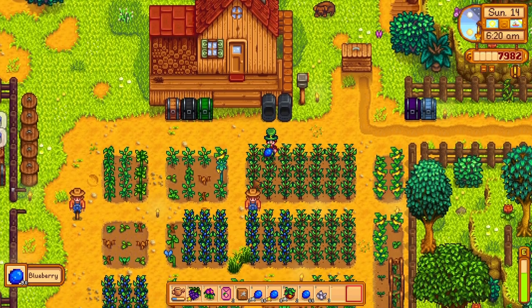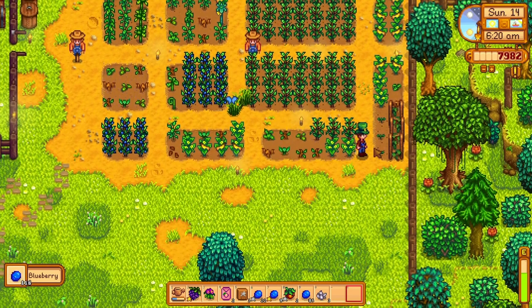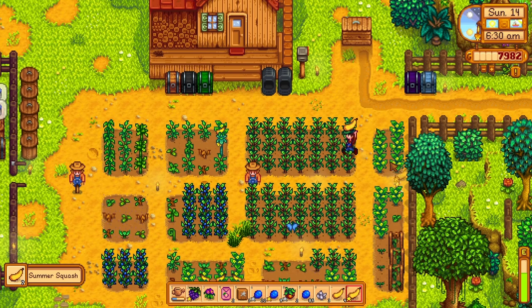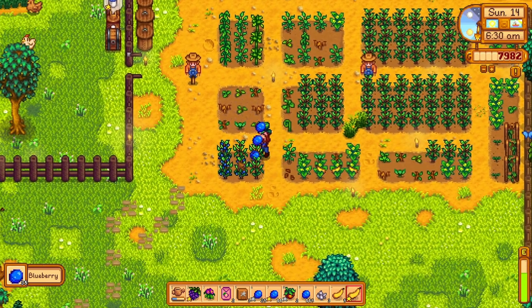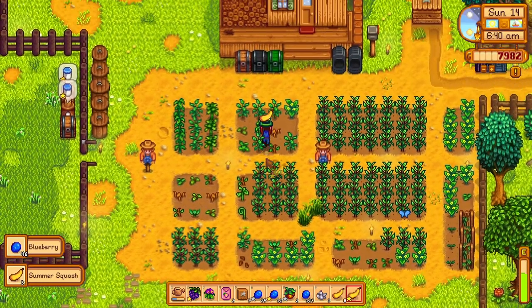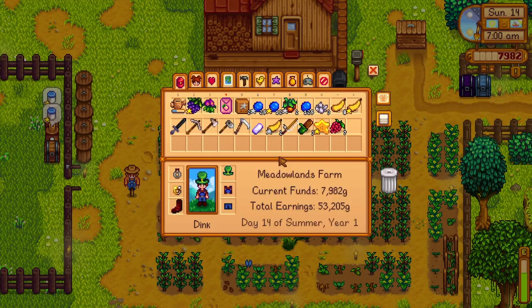Looks like my star fruit is ready. Close to ready. Now we got some squash. Yeah, and the star fruit. So I'm gonna throw a melon seed right down into that empty lot from the star fruit. Put a little fertilizer there too. There we go. Okay. I should really go into menu when I think.